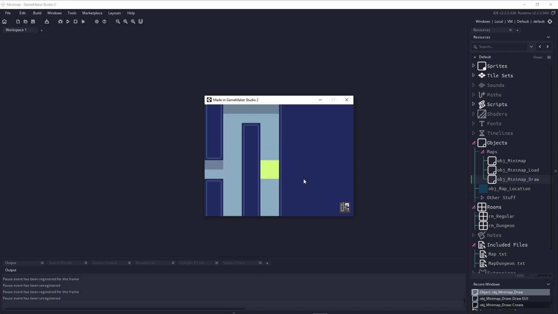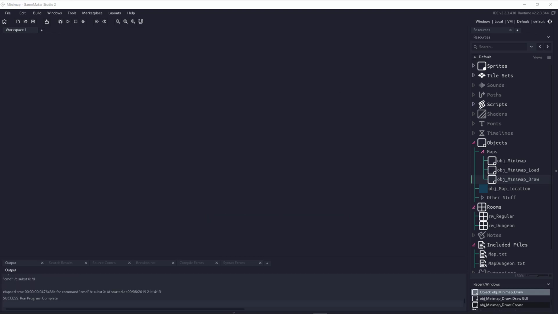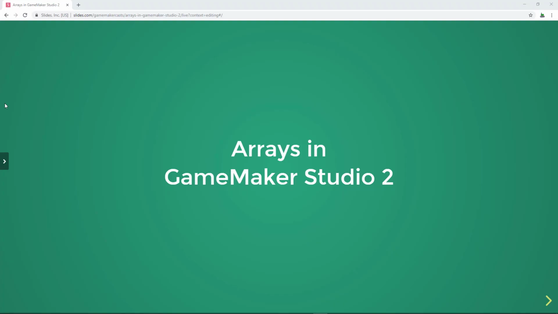Now, we're not going to go through any code with this per se, because I don't feel like we actually need to do some coding. But what I do want to cover is some basic array information first. So let me load up that quick little presentation I have, and it is right here. So arrays in GameMaker Studio 2. Don't worry, this is not going to be advanced. You should be able to understand everything once we're done. And hopefully, if you haven't used arrays already, you'll come out with some working knowledge and how to use them in your games.